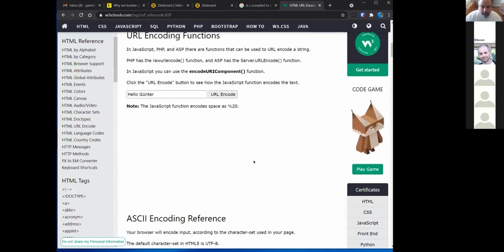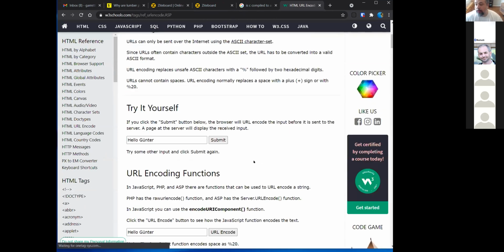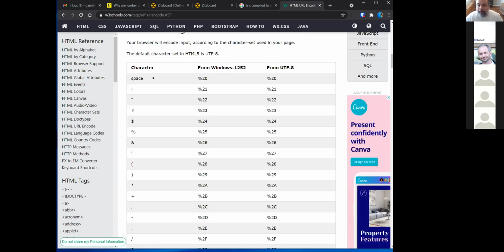So, for example, in a URL, right? You can't have certain characters. You can't have a space character. The space gets converted to %20. In the HTTP format, space is a special character. It's reserved. If I'm sending this over a network, right? If I have shellcode and I'm exploiting a web server, and there's a space in there, it's going to interpret that as a special character and stop. It won't copy anymore.